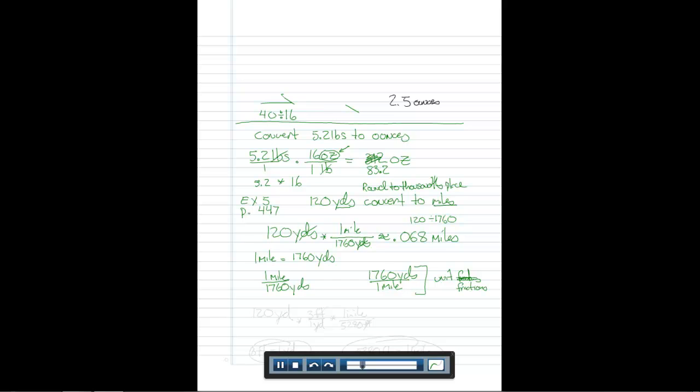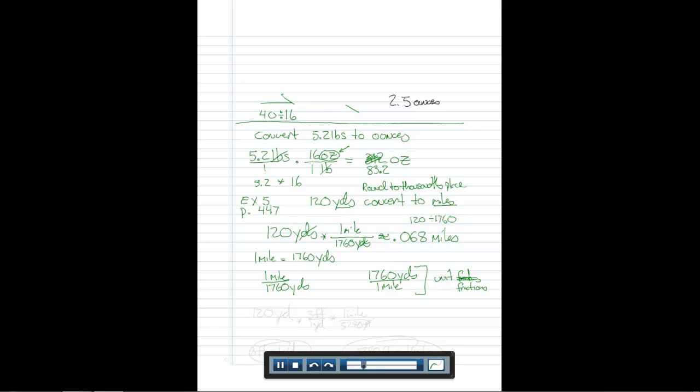Today, when we get to percents, running across the football field from one end to the other, that's where the 120 yards comes from, is about 6.8% of running a full mile. We'll talk about that today. That's where we're heading. Is that starting to look better? That you take your conversions and put them in such a way that you get cancellation for the English measurements?